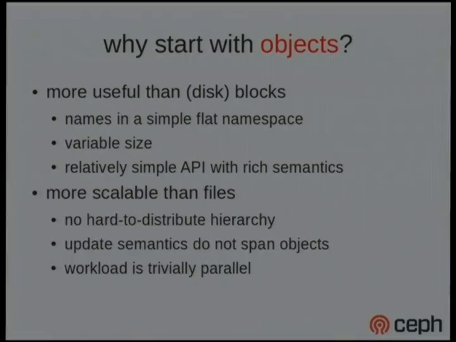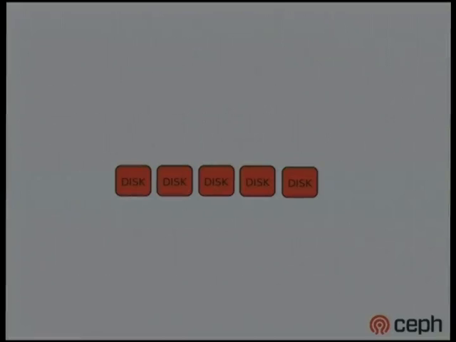On the flip side, objects are much easier to distribute than files. Files have this whole file directory hierarchy that's very complicated and doesn't naturally lend itself to distributing across tens, hundreds, thousands of different servers. File systems also have all these weird POSIX semantics that can update multiple objects at the same time, whereas a pure object API means that you're talking to a single object and it's very simple and easy to distribute across lots of different servers. So Ceph starts by building a distributed object layer and then builds everything else on top of that.